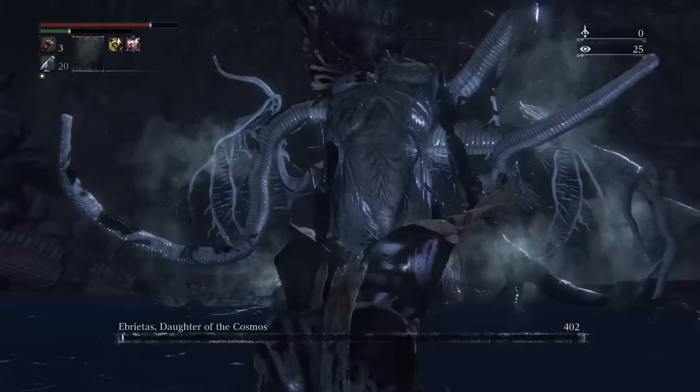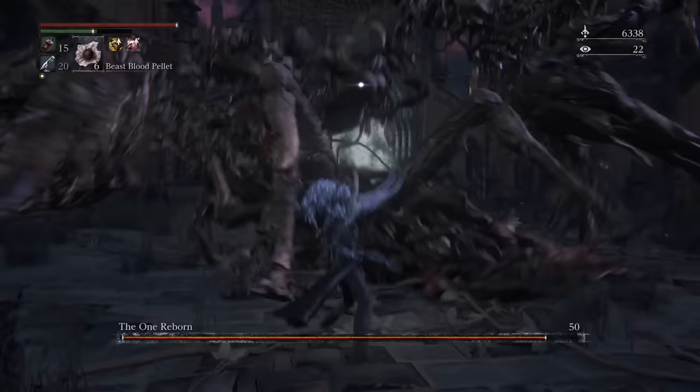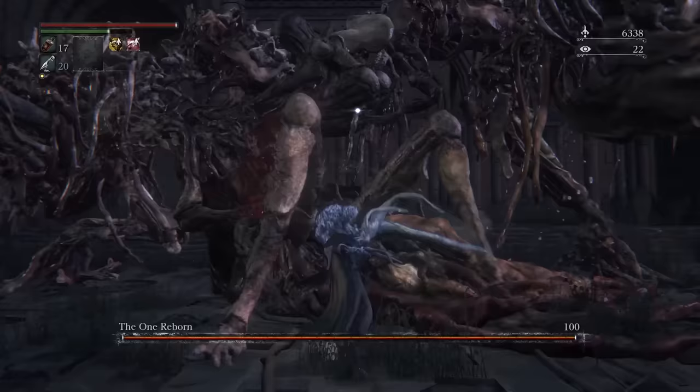Although it feels good to tick off some more bosses, the actual main reason I went that way was for the Eye Watcher badge, so I could purchase Beast Blood pellets from the Insight store. Hopefully this will give us some extra damage for the One Reborn. I kept hitting the One Reborn till it staggers, pop the Beast Blood pellet, and go to town. But of course, the Beast Blood pellet doesn't work with non-physical damage, apparently. Well, there's pretty much nothing else I can do here, so I'm just gonna have to push through.